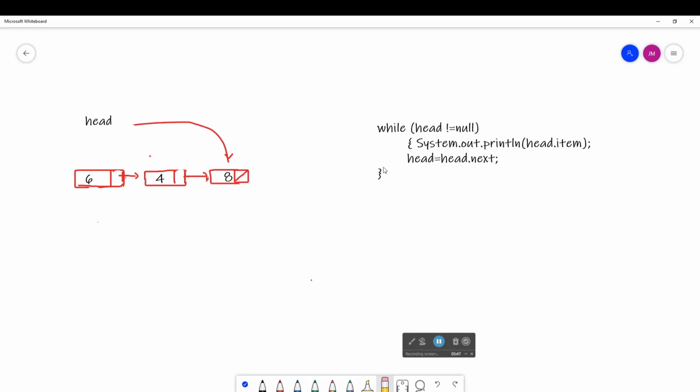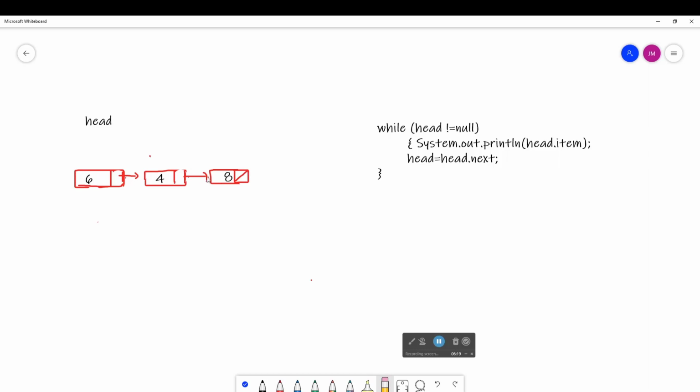Head.next is null, so that makes head null. And while head is not null, but head is null, so I'm done with my while loop. So I have printed out the items in the nodes in my list. Head is null, so I will never be able to get back to this list.